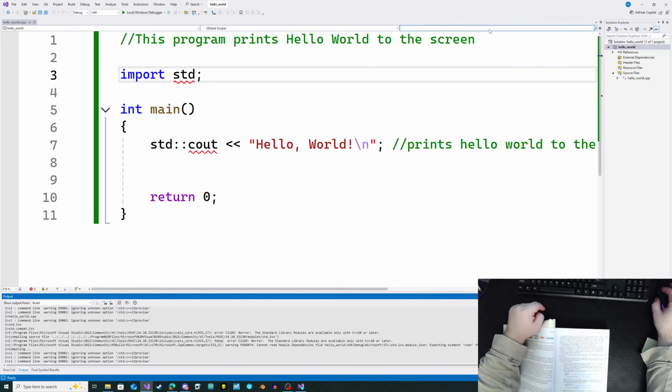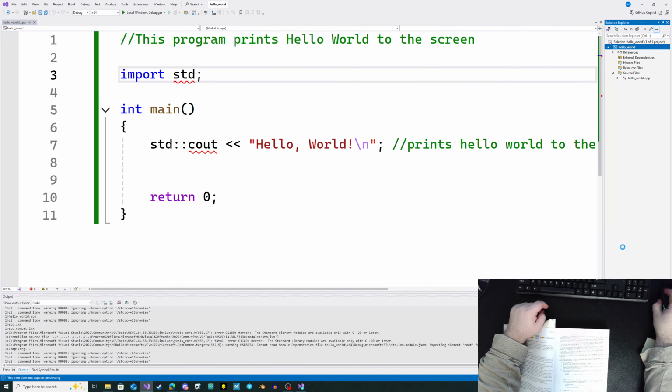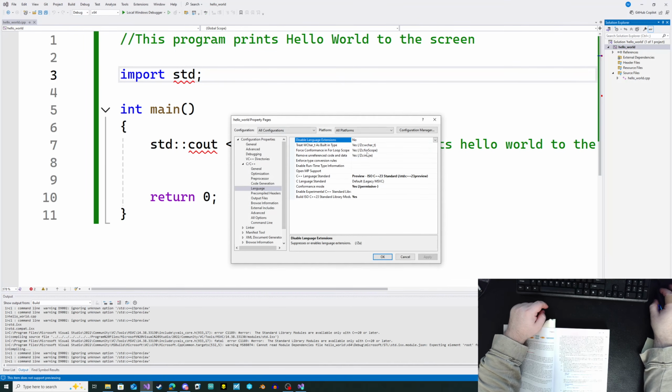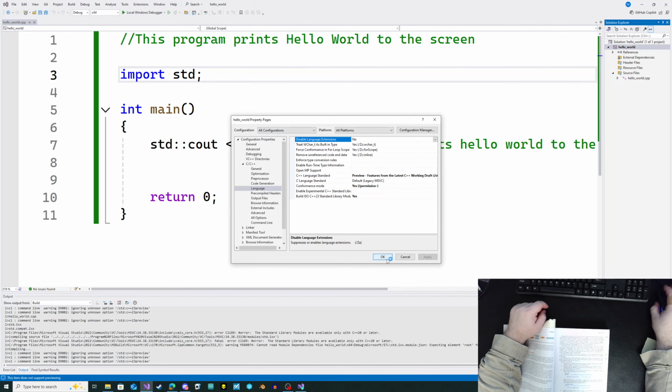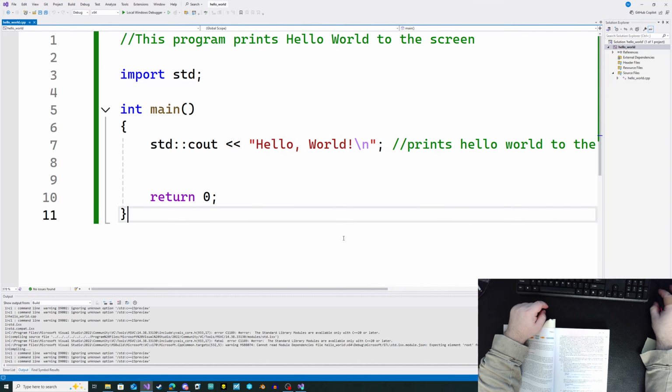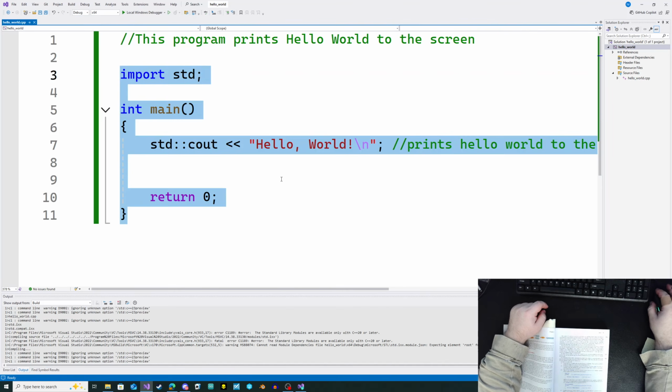Okay, but I do know the solution to this, because I practiced it before making this video. So if we go to Hello World, right click, properties, go back to our language, do a C++ language standard, do that drop down arrow, and we want to go all the way to the bottom, to the features from the latest C++ working draft. So std C++ latest option. We hit apply on this, and boom, all of our problems go away.